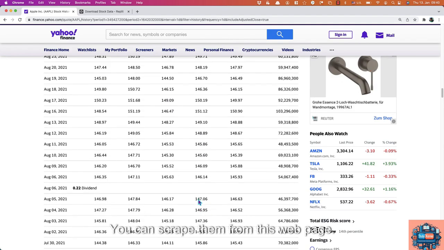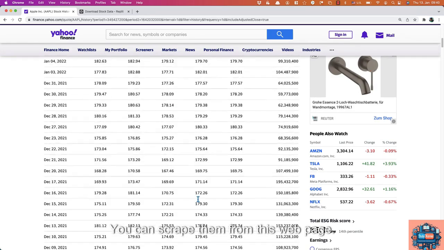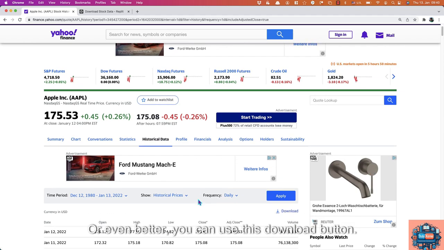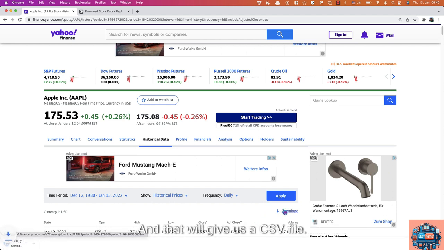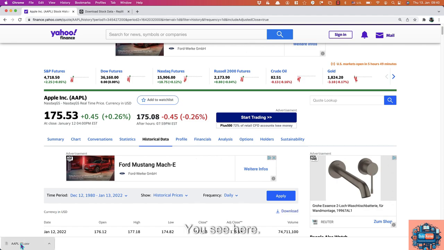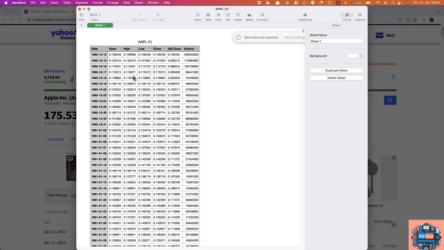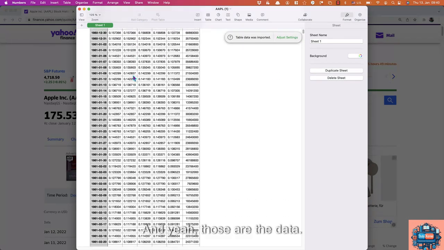You can scrape them from this web page, or even better, you can use this download button. So you can click with Selenium on the download button, and that will give us a CSV file. You see here, it's downloaded, and those are the data.